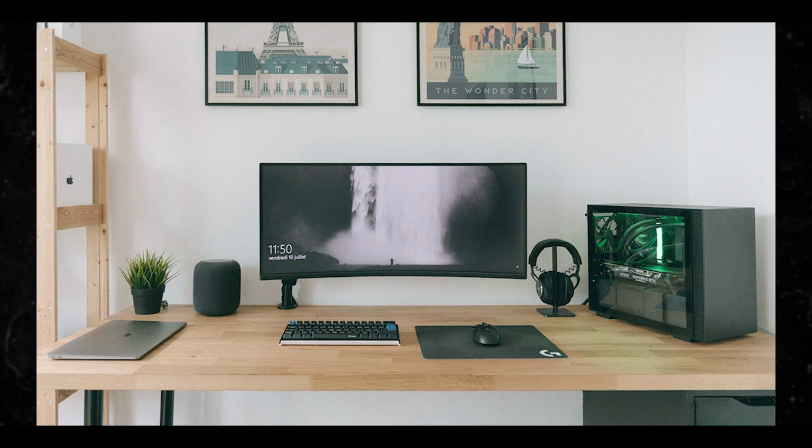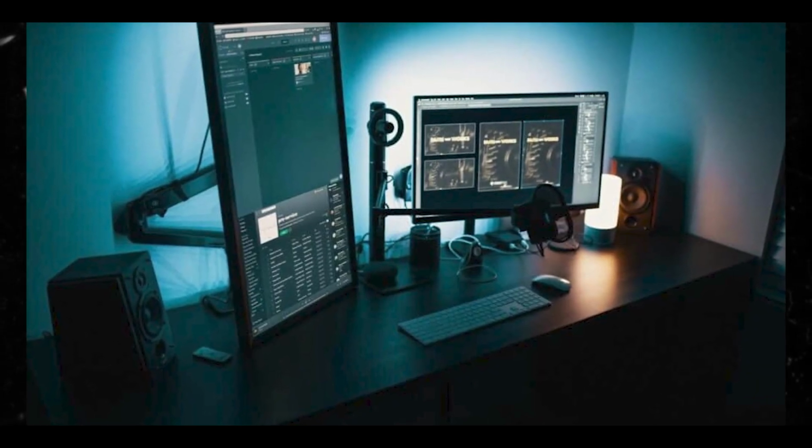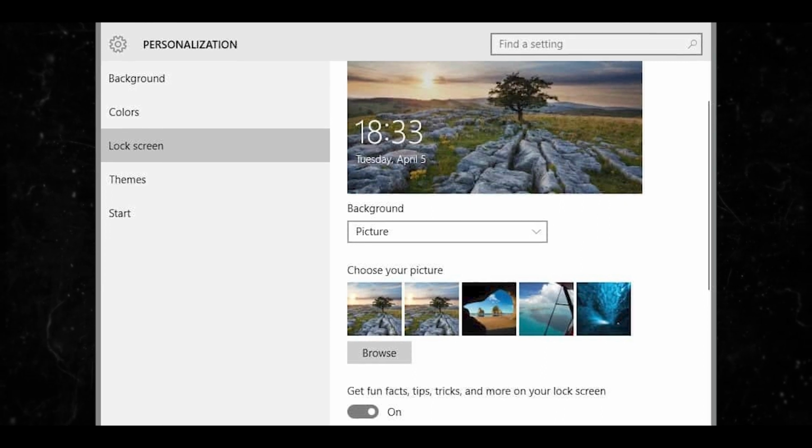Okay? So it typically consists of vivid photographs of places and items from around the world. While those images are certainly attractive, you can set your own lock screen background that better matches your aesthetic, right? You can do this in the same settings window that you use to set wallpaper.